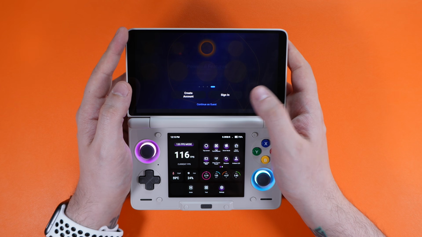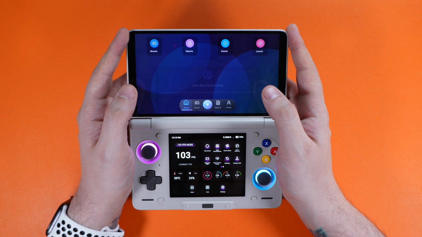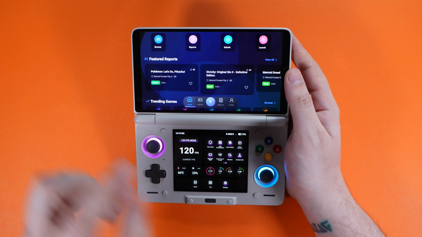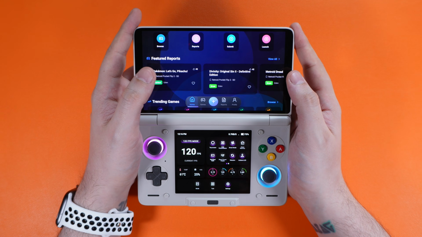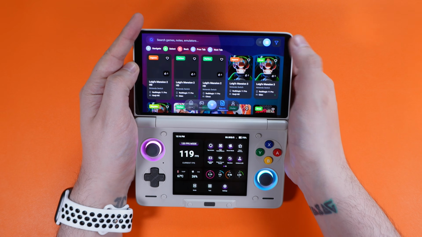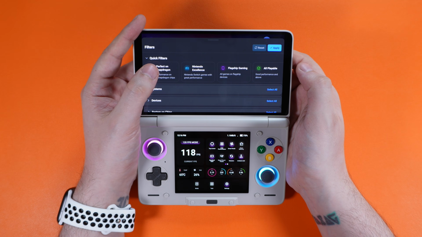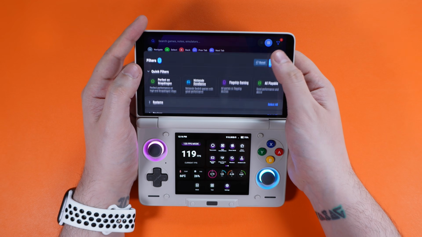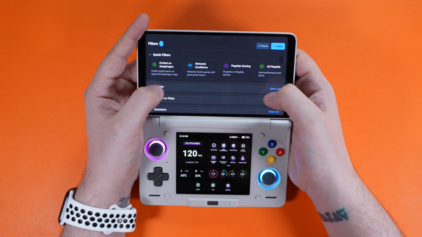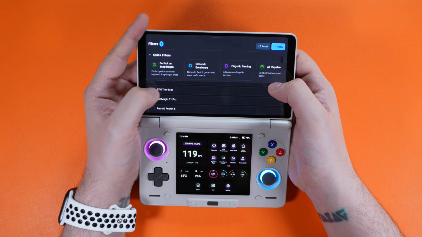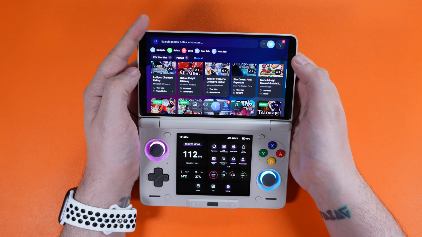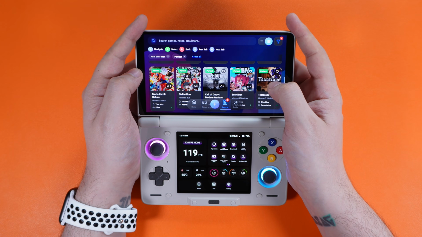It explains what it is, how it works. We'll just continue as guests for now, but I do advise making an account, because if you make an account, you can set your device and it'll only show you profiles for that device. So if we go to reports, you can set a filter. You can select perfect on Snapdragon, for example, or you can go to devices, and you can look for your AYN Thor Max, and you can apply that, and we can see all the games that are claimed to run perfectly.